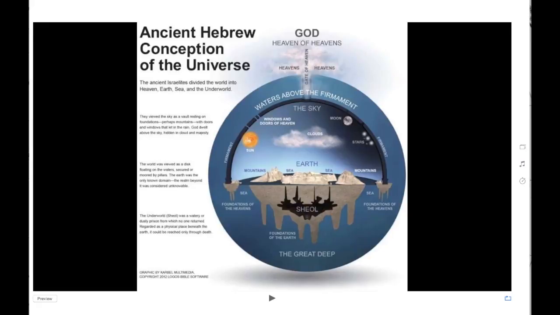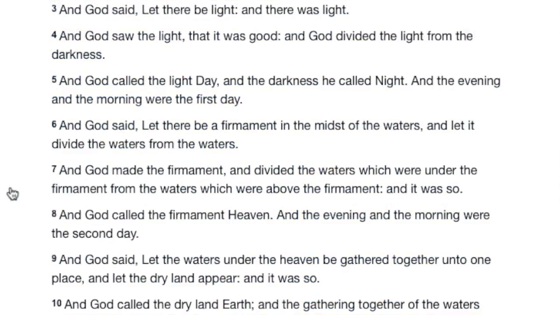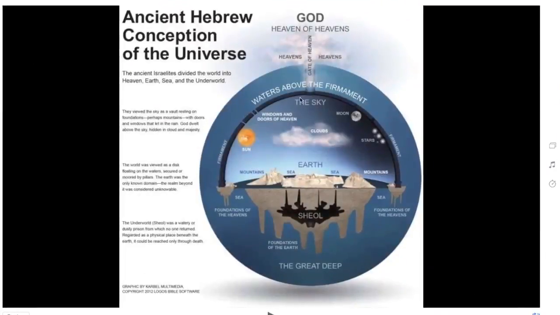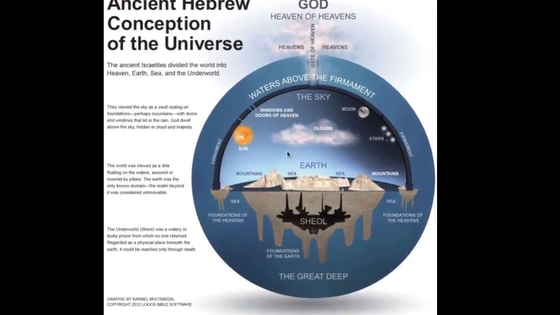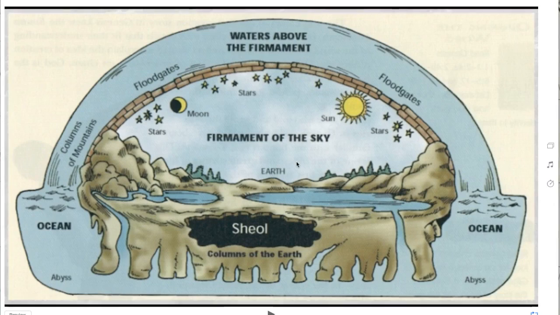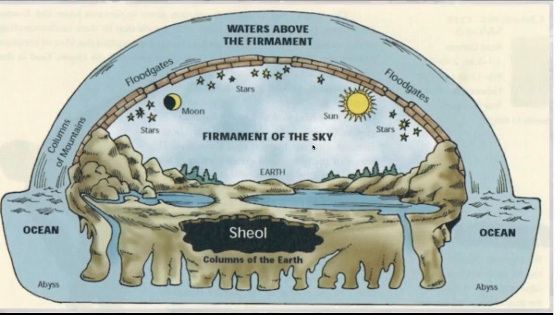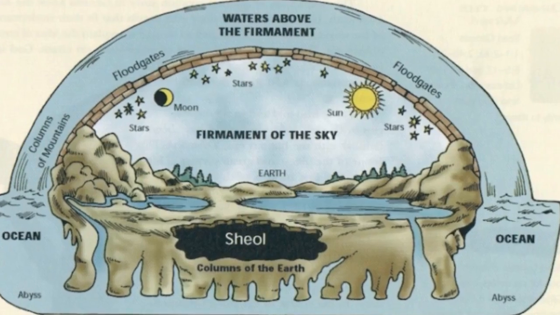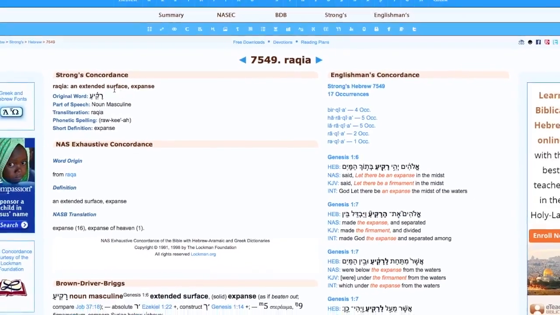I don't know. People are pretty attached to this solid firmament barrier between earth and heaven, but my Bible says God called the firmament heaven, and says that the firmament divides the waters above from the waters below, and nothing else. But in this photo here, you got the firmament, and then you got the sky. You got air, the atmosphere, and then you got the waters, right? This is the firmament, the air, the expanse. That's what the definition says, right? Here, it says extended surface, expanse.